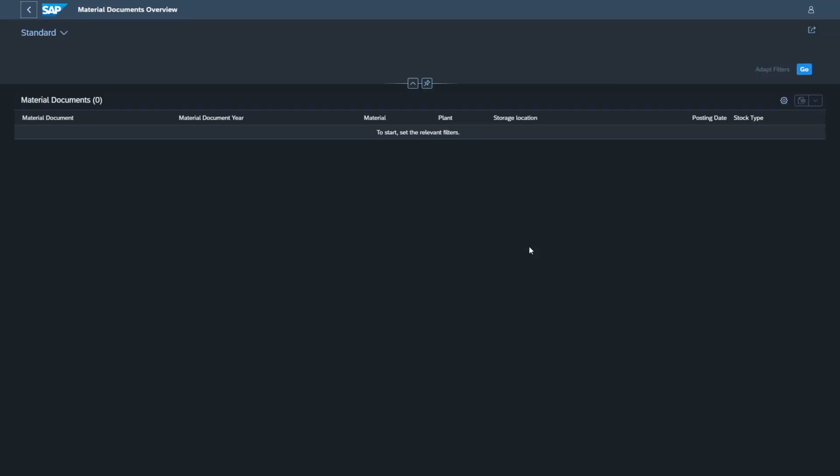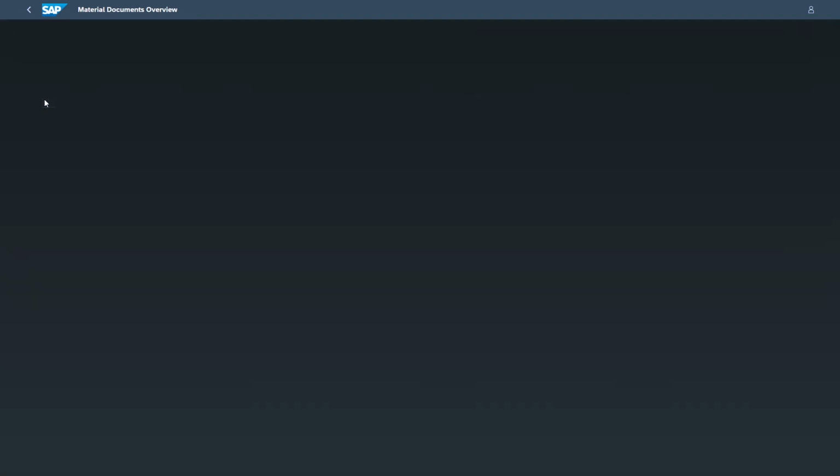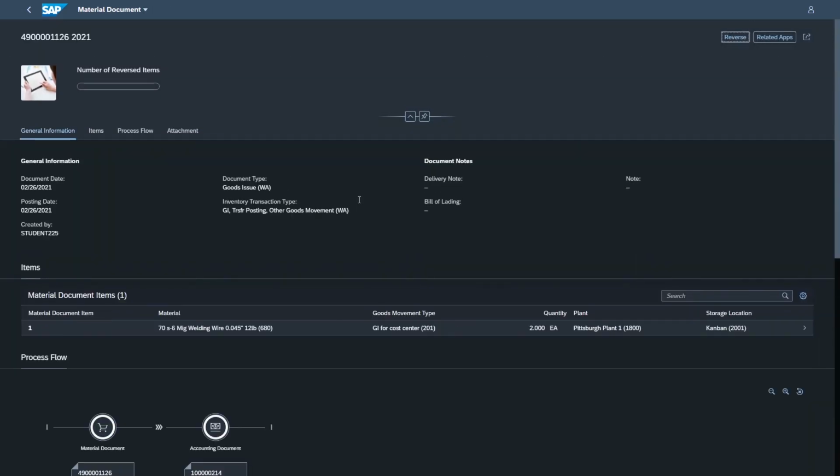Let's look at that. And we're going to drill into it. And we see goods issue for cost center. Now it's out of stock, it's been issued, and it's charged to the cost center.